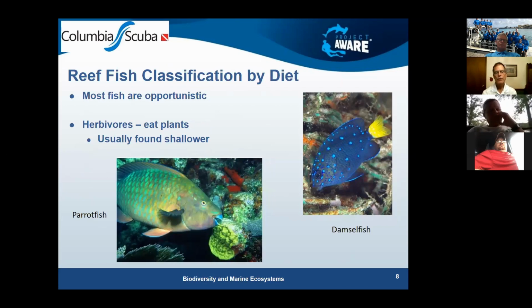And occasionally when we see corals or sponges and things, we might see damage where the parrotfish might have eaten into the coral a little bit, but that usually doesn't damage it enough to affect the colony. It's just an over-aggressive parrotfish. Now, the couple of times it is is if they do have food supply issues, and you might have 6 or 8 parrotfish, but usually you don't see parrotfish schools right around the colony. You'll see one fish eating, and then it moves on. And again, they're shallower because of the plants that they feed off of and needing the sunlight.